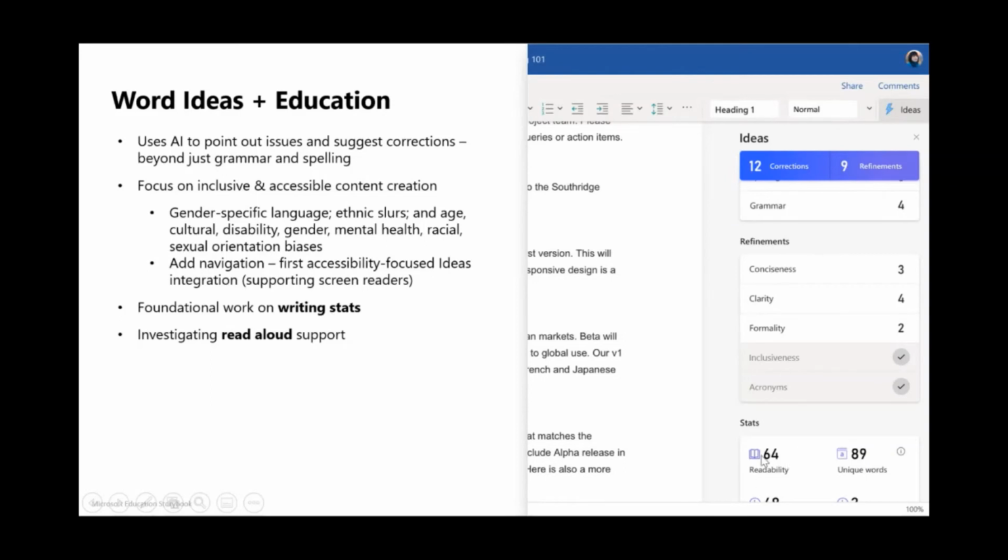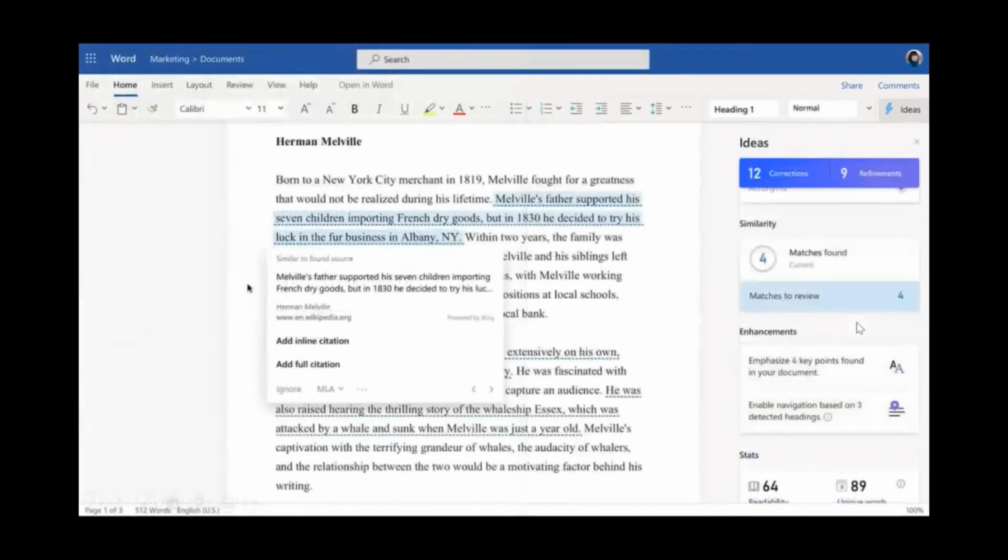So right, we have the readability level down here, which is very helpful. Refinements for whether it needs to be concise or clarity, grammar, different things right there. So it's really great because it has all those different things. But what everybody kind of got excited for is that it has, using the AI, it's going to scan kind of like turnitin.com. It's going to scan to see if there's issues similar to a source. But the great thing about this is going to be pre. So this is going to be specifically for students. They're going to go and do this first, so that way they can check this out and fix it.